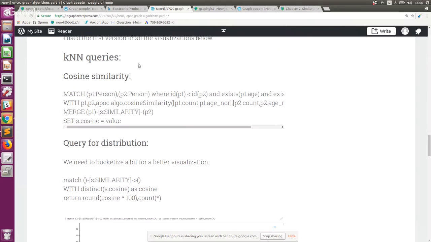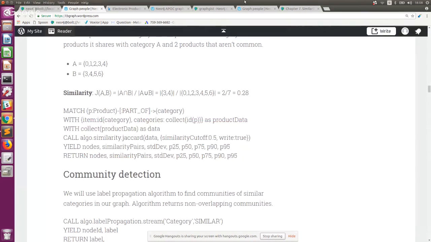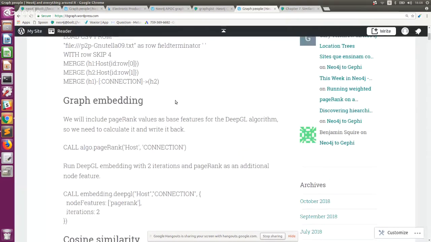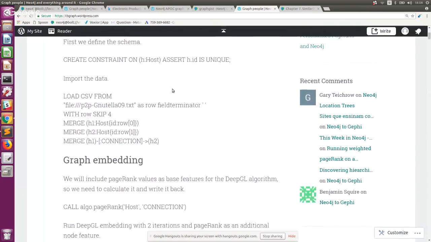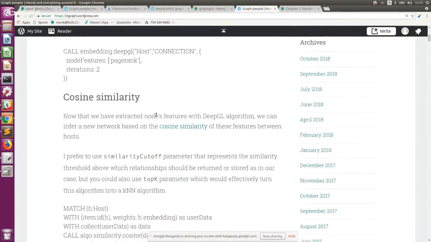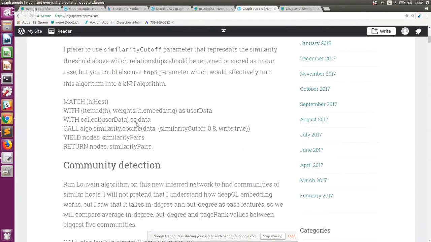And now, for 2 months now, since it was introduced in September, we've got cosine similarity also in the algorithms library, and as it is the newest, it's also the best one and the easiest one to use. So what you do now with the cosine similarity is you provide an item, which in our case is a node, and you provide a feature vector of that node, and just put it into the similarity algorithm, and it does all the things you need to do, and you can write it or stream it back depending on what you want to do with it.